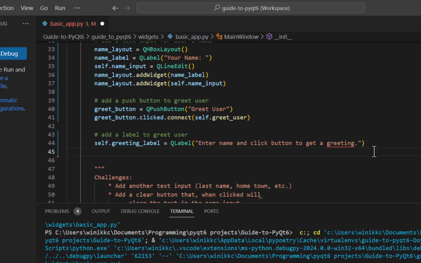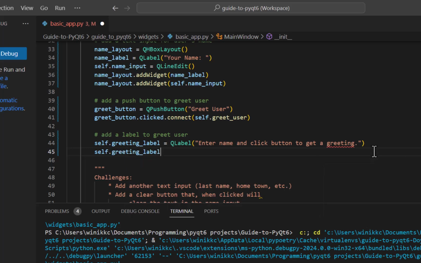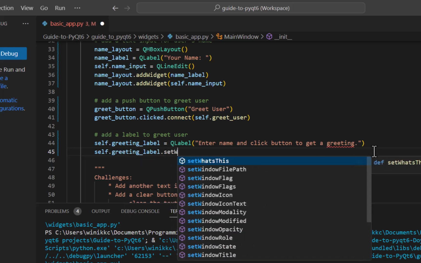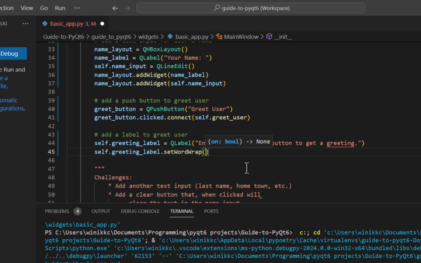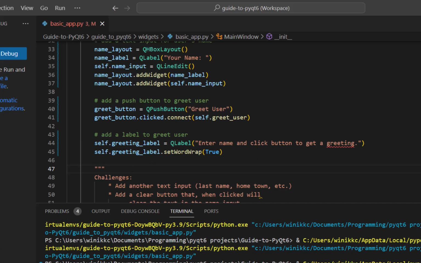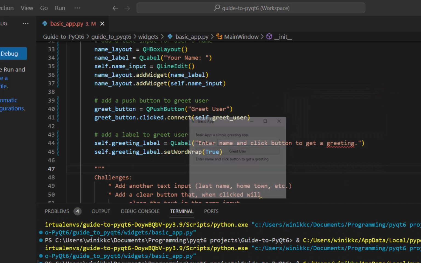I'm going to put the self.greeting label dot set word wrap, and then we're going to set it to be true. So that way, if our text gets really long, it will wrap. Okay. So at this point, it works, and I want to just talk about your challenge. Oh, I keep hitting run again when I mean to debug.